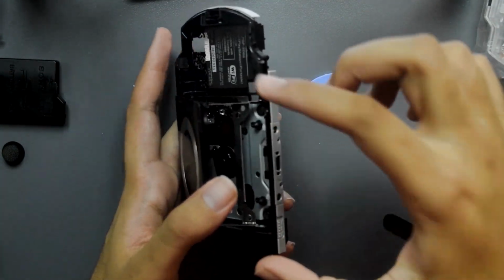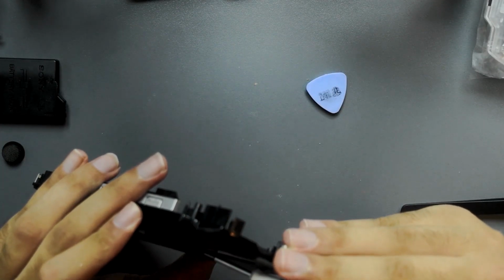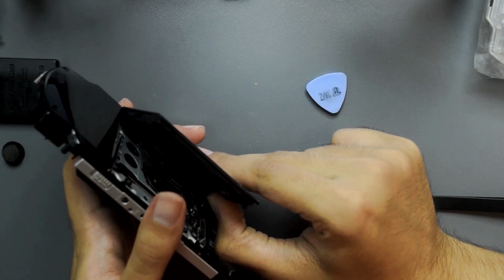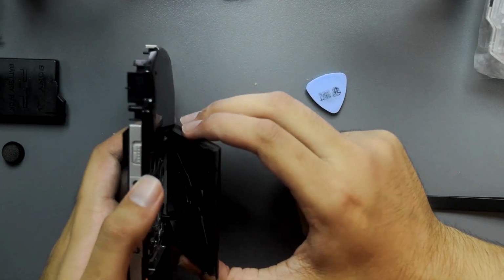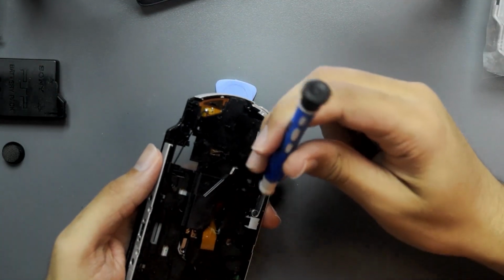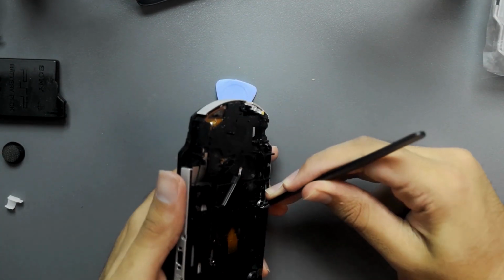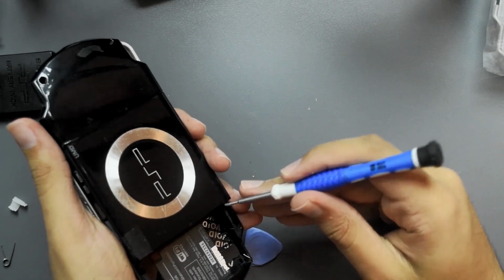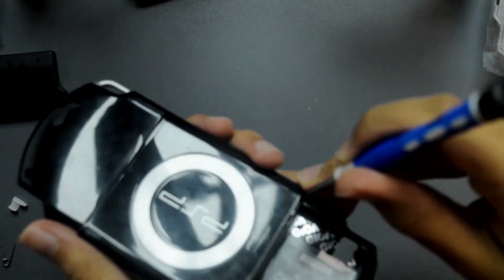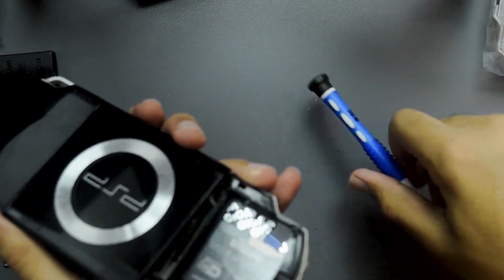To remove the internals of the UMD drive, we have to remove the UMD drive door. To do this, you can pinch the arms that hold the UMD drive door to unlatch it. After that, you can remove this white piece that holds down the spring. Prying off the UMD drive door isn't easy, and you'll have to be careful doing this because it can break.